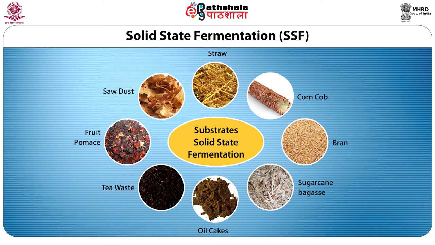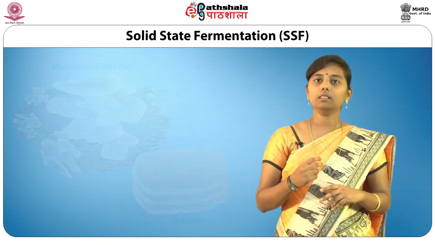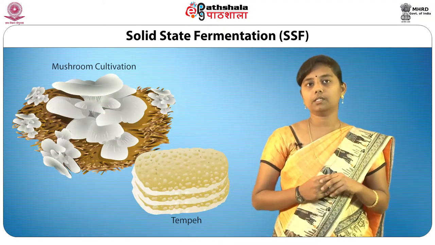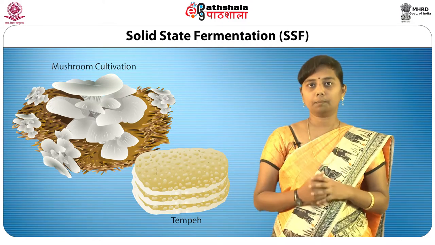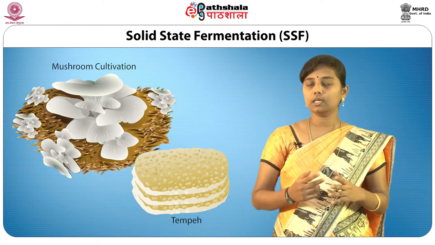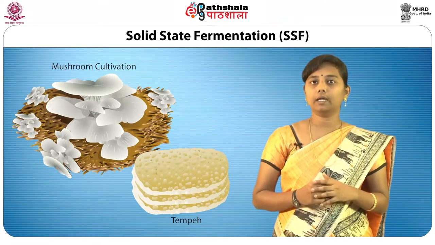This method is suitable for microorganisms that need less water for their growth. This method is also economically viable as the fermentation is carried out using agricultural byproducts. Several agro crops such as rice, wheat, maize, barley, and industrial residues such as bran, straw, sugarcane bagasse, oil cakes, corn cobs, sawdust, fruit pulp, etc. can be used as substrate. This method can also use an inert material as substrate, which requires additional nutritional supplements as well as carbon sources. These raw materials serve as source of carbon and energy.